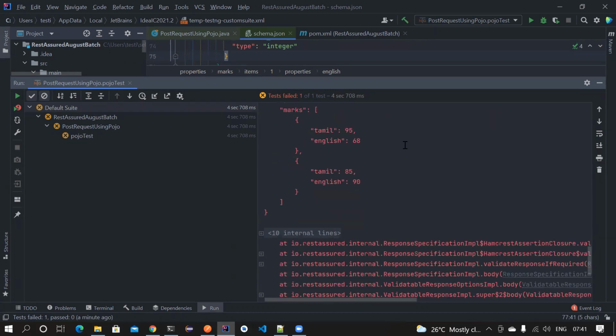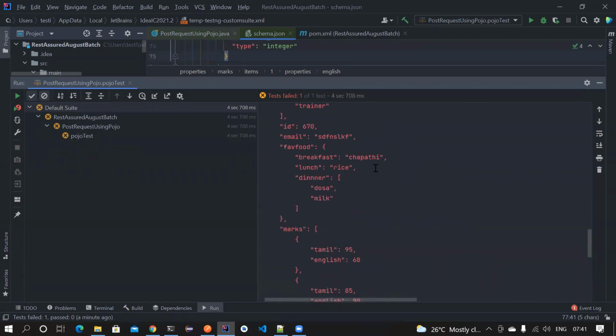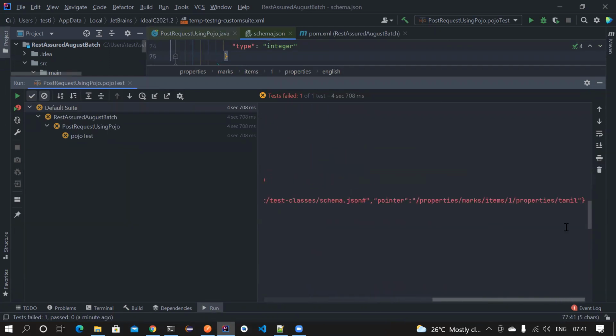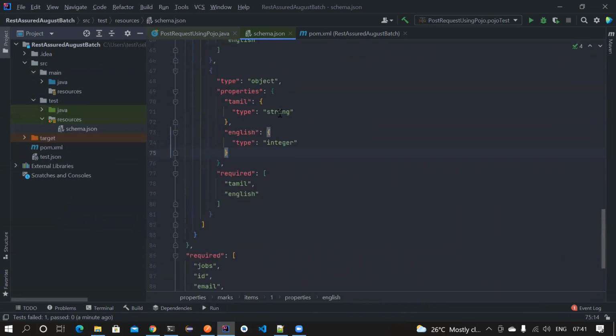So it basically gives you a clear indication of where the actual failure is. Now let's revert to integer and then you can validate.